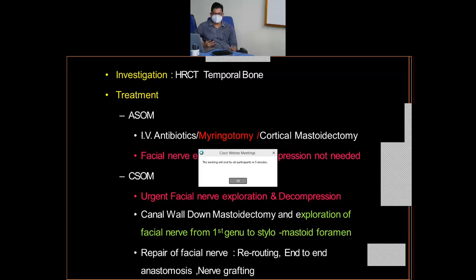If you see the facial nerve is broken or destroyed, and you think you can re-anastomose, then you have to do re-anastomosis. For facial nerve re-anastomosis, we use cable grafting. And this is also an entrance question. They may ask what procedure you follow for nerve reconstruction. We do cable grafting. We take one part of a nerve from other parts of the body, mainly the greater auricular nerve, and we anastomose it with the facial nerve.